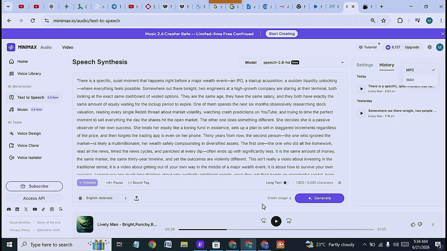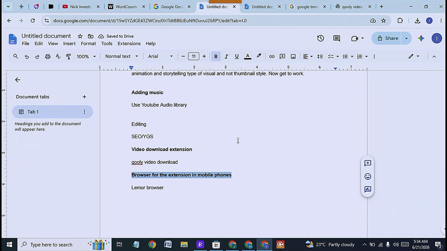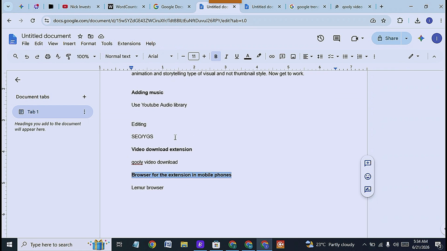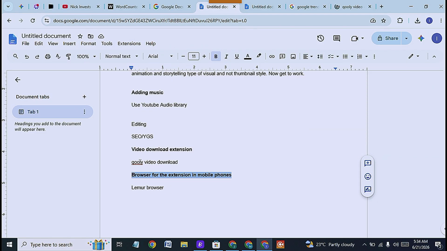So once you finish everything you need to do, you can go ahead and add the images according to the way you generated them, the sequence from the first one to the second to the last one, then you add your audio and you are good to go. Now, one more thing: if you're using your phone to do this, you can download Lemon browser on your phone so that you can add this Coolie video download extension on Lemon browser.